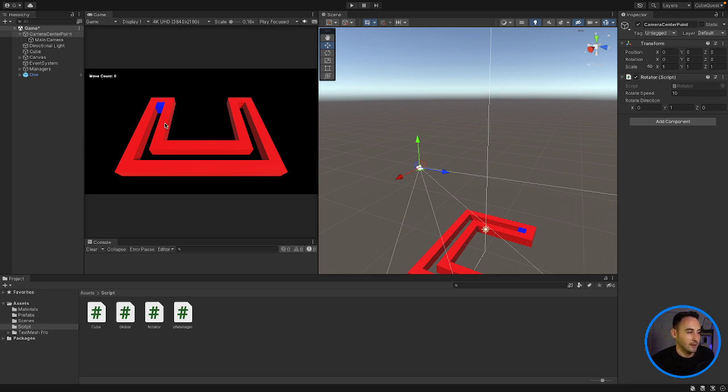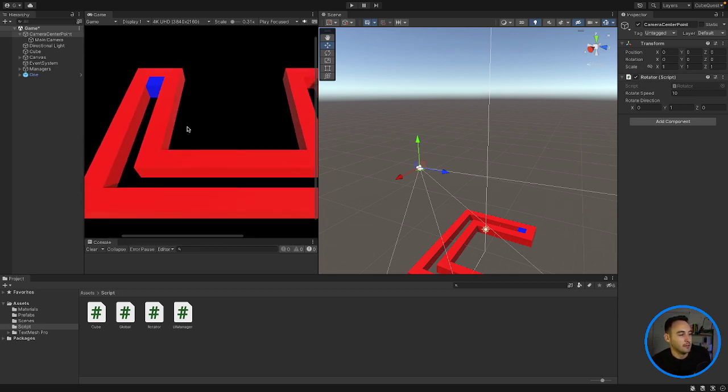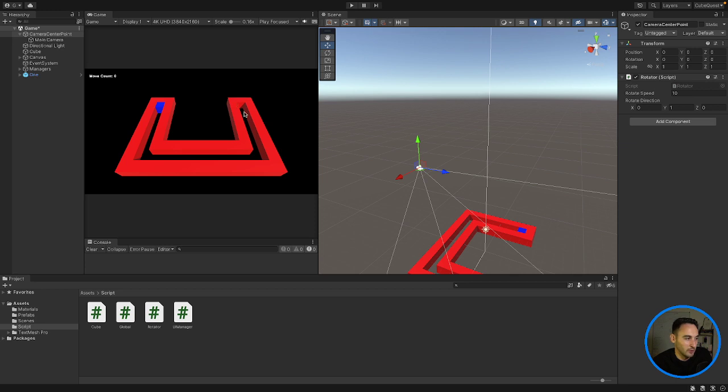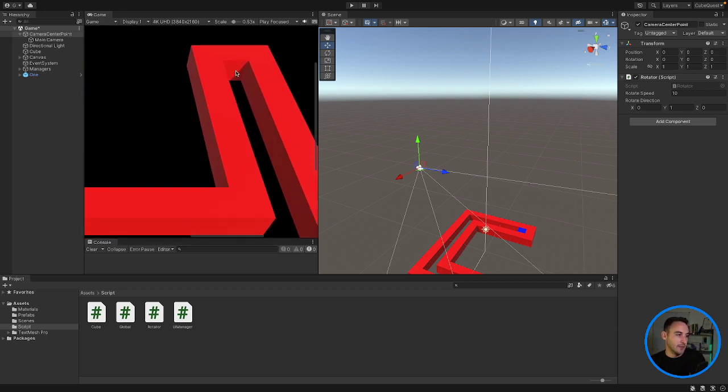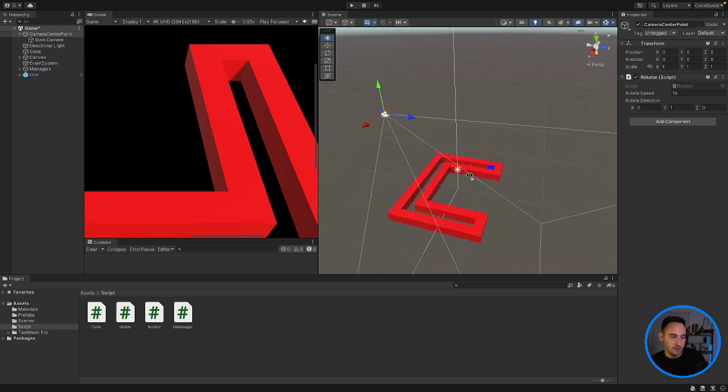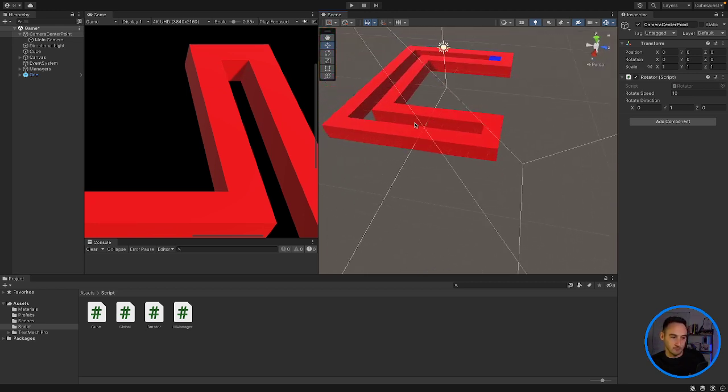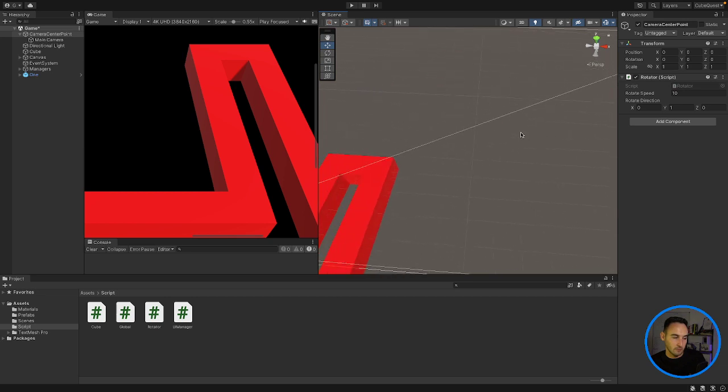So now let us go and try and get some kind of message displaying when we reach the endpoint. To do this, we need to add some kind of trigger to it. I haven't really figured out what the best way to do that is, but for now we are just going to add a little sphere into our endpoint here. So if we go into here, this is where we're going to add in our sphere.